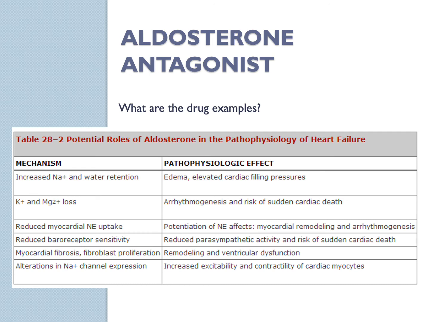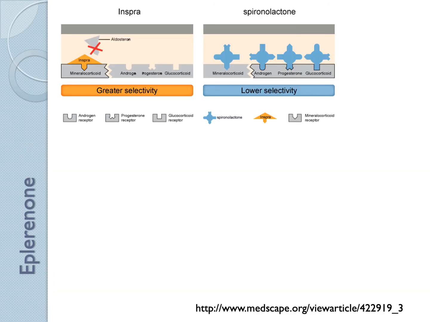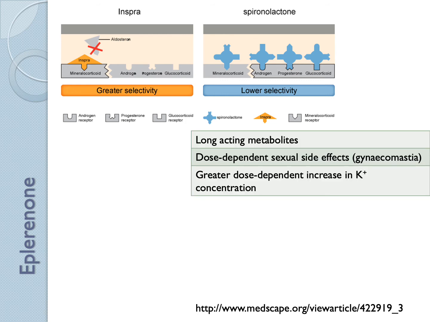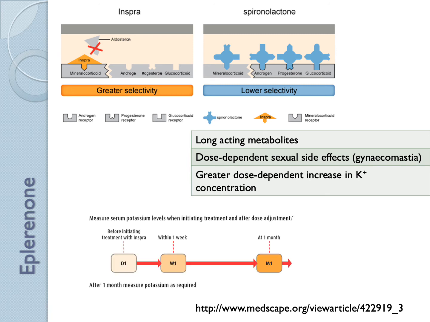So in heart failure, if you can stop the effect. So in this case, it is aldosterone, right? And spironolactone. Spironolactone is an older drug, which is not that selective, right? Eplerenone has greater selectivity for aldosterone. So therefore it reduces the side effects towards the sexual hormones, right? Because it doesn't inhibit all the others over here, right? So with spironolactone there are more side effects over here, and there are longer-acting metabolites.